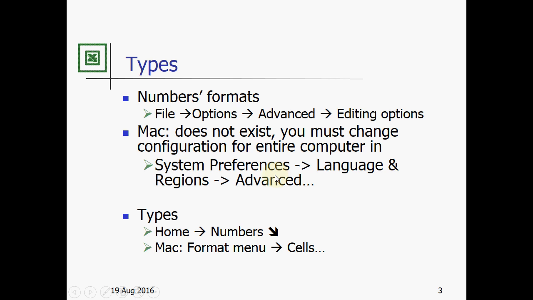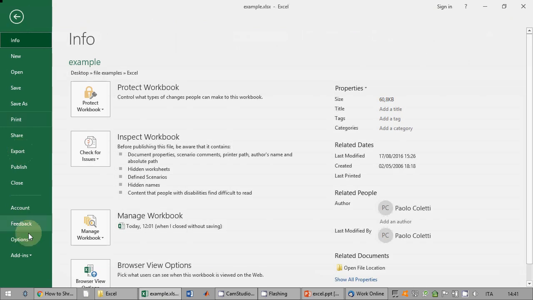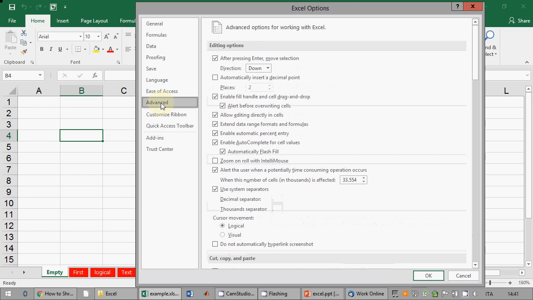Okay, let's see how to change the decimal separator only for Excel on Windows. File, Options, Advanced, and here, if you flag Use System Separator, it means that your Excel is using the same separator that Windows is using, currently the European system in my case.